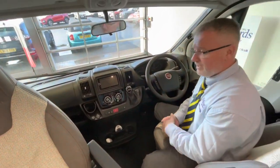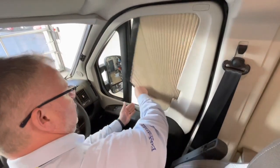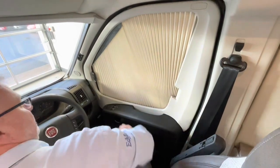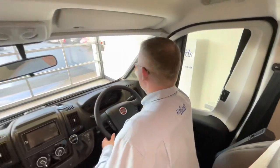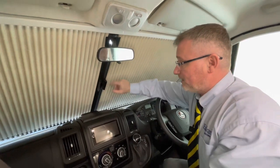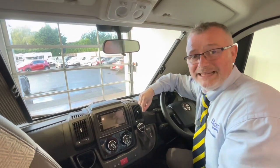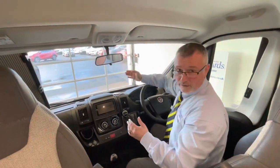Then we have your Remis cab blinds. They are good but they are very sensitive — you pinch and slide out. The temptation is to pull at an angle but you want to keep it as straight as possible, then come across and it will magnetically lock on just there. When you bring it back, keep it straight, tuck into the bottom and then clip in. Same with the windscreen blind — you pinch either side, bring it across and the magnet will lock on. A tip: put a hair band or elastic band around it, because if you arrive somewhere late in the evening and it's dark you might not notice it's not sealed all the way up. Also make sure these click back in properly or it will shoot across in front of your face when you turn a corner.